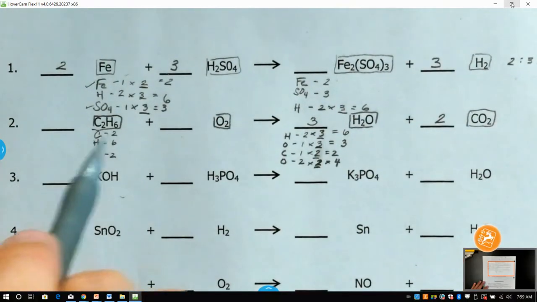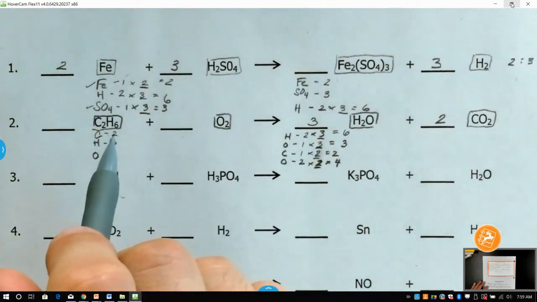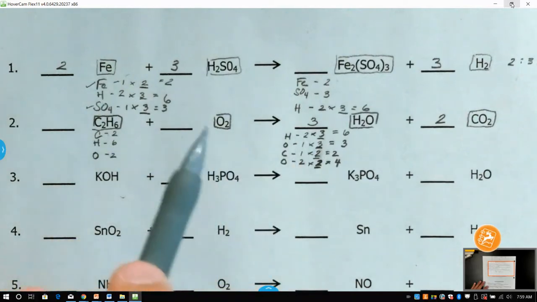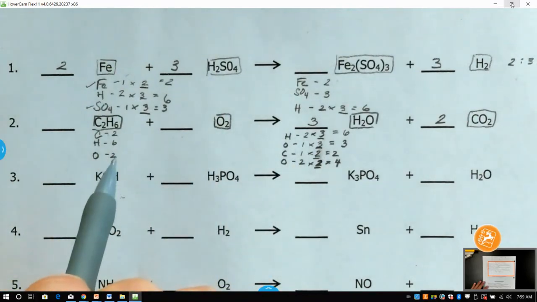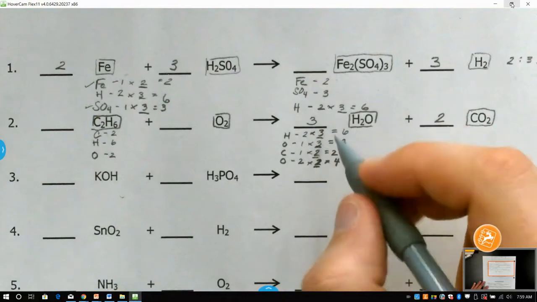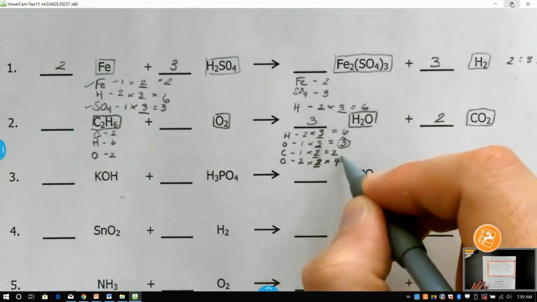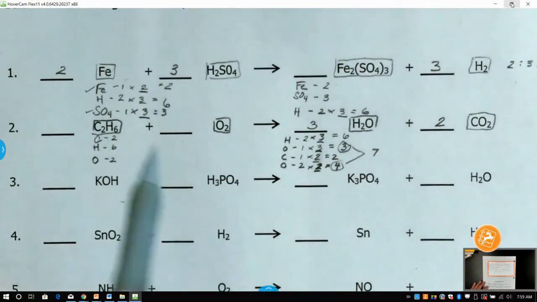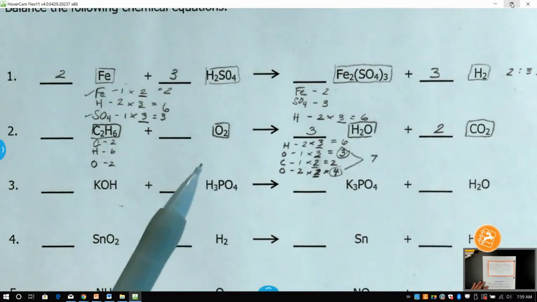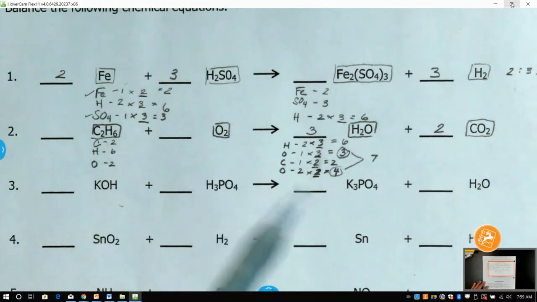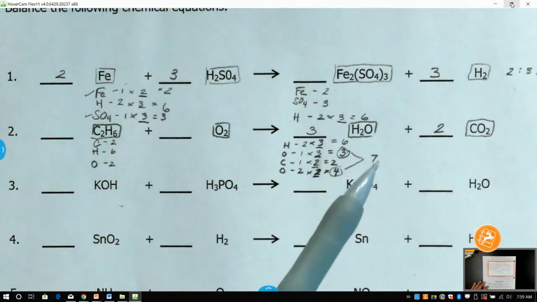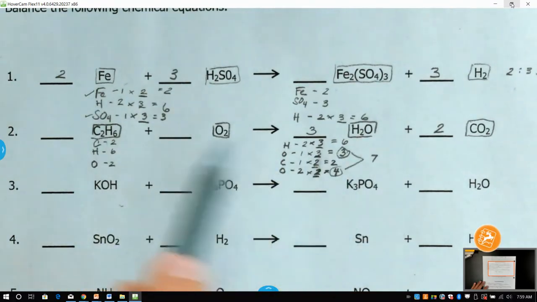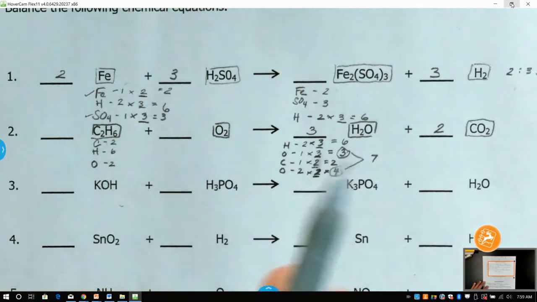So right now, let's take a peek. Our carbons balanced? We have 2 and 2. Our hydrogen balanced? 6 and 6. Oxygens, how many on the left side? How many total on the right? 7. Ooh, see now, because this is an O2, this was the trick that I'm telling you about. If this doesn't come out to an even number, trying to multiply this by a whole number, you can't take 2 times any whole number and get 7.